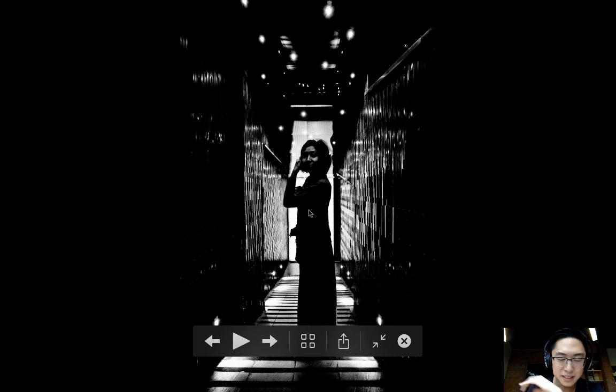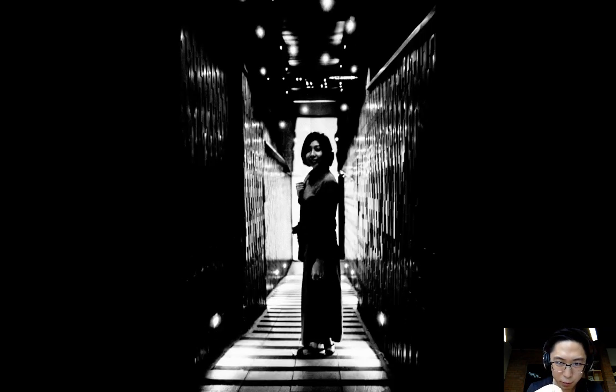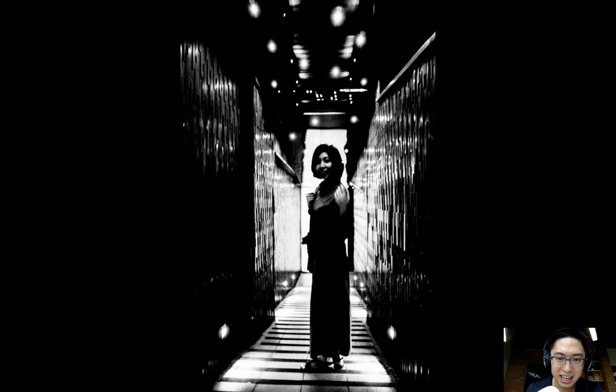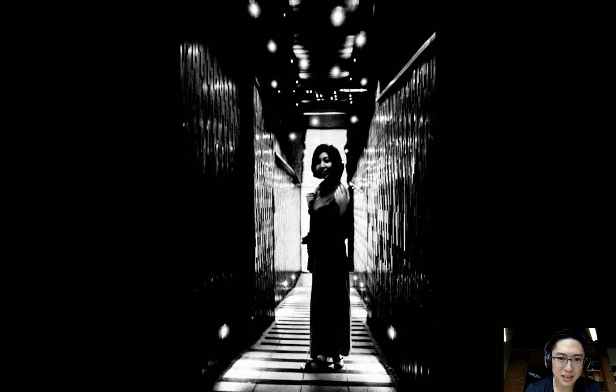And then here, Cindy's a very good model, so she knows how to pose for the camera, and she's posing for me. This one's pretty good. And then Cindy goes, come on, let's go. I think this was the cherry on top because, first of all, Cindy said she liked this photo the best, but I like how you can see her smiling, and the hand gesture is what eggs me on. It's slightly out of focus, but I still think it's the most meaningful photograph to me.